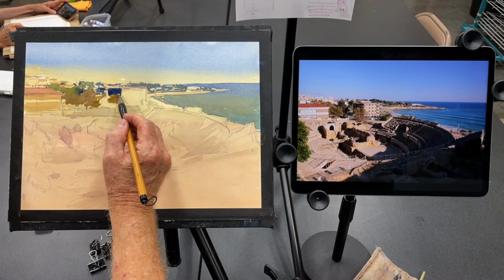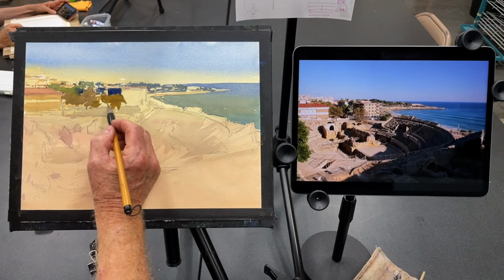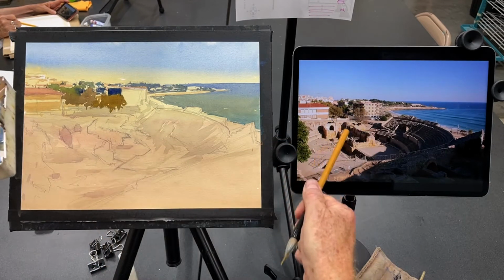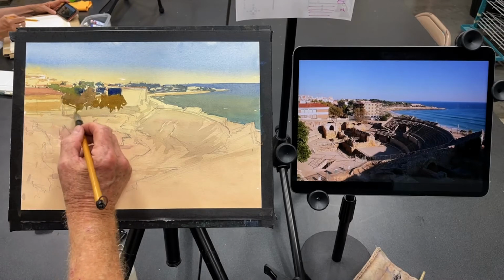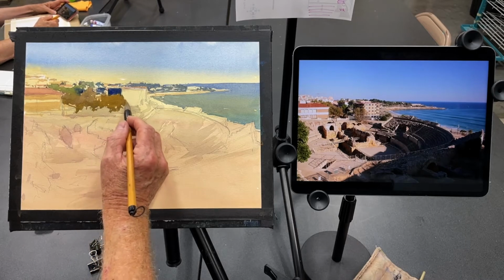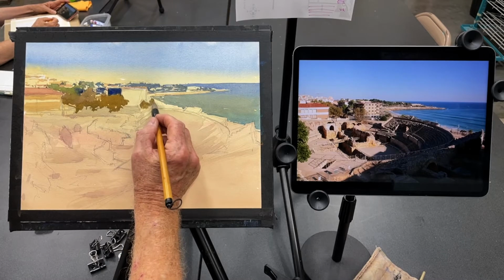Nice big tree right here. And I want these edges to be soft and melt together. In other words, things of a like value passage, I want to very definitely melt together. Got some of that over here too.